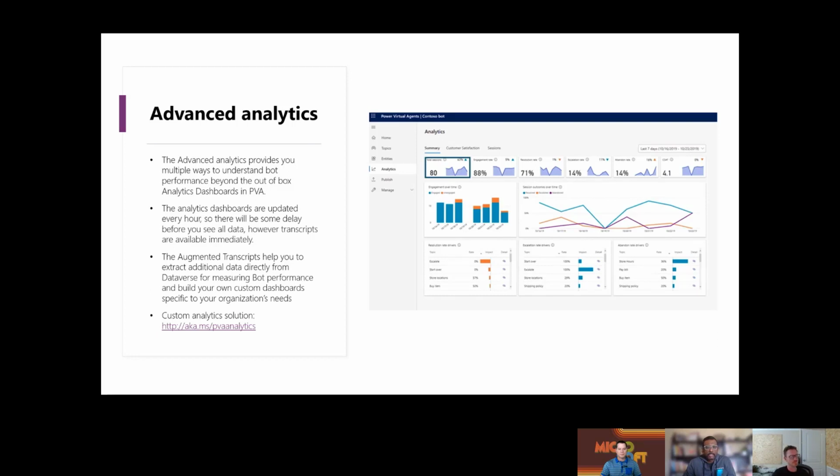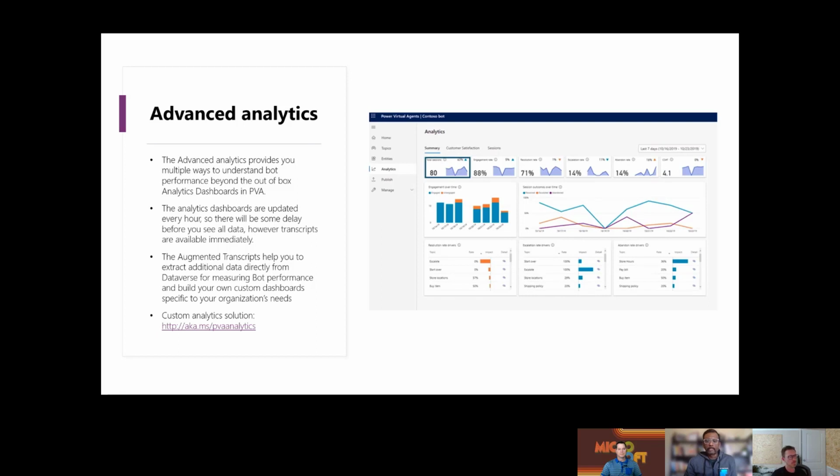What we have seen is a lot of our customers, depending on their business needs, want a much more detailed set of analytics for tracking their business KPIs. So this may be a good starting point, but if they want more advanced information, like, I want to know the average number of turns per conversation, or the average time it took for each conversation, or let's say I want to know the specific nuances around a conversation, they cannot do it in the existing dashboard, right?